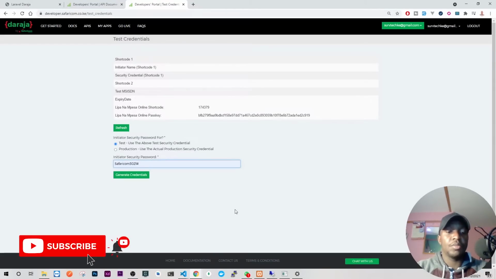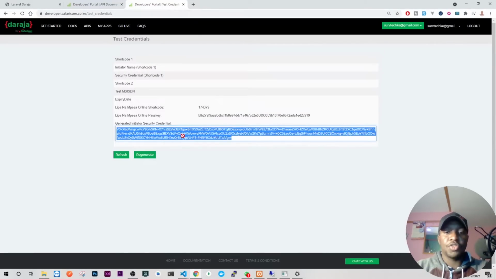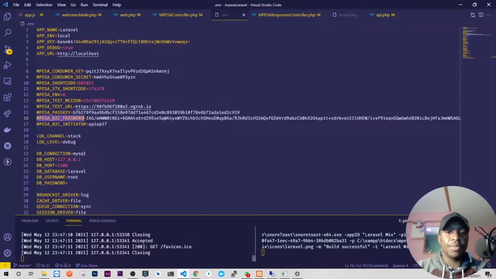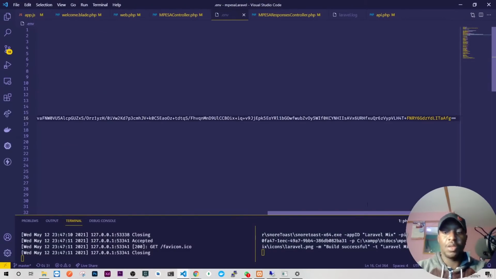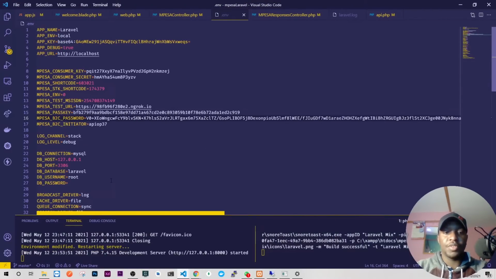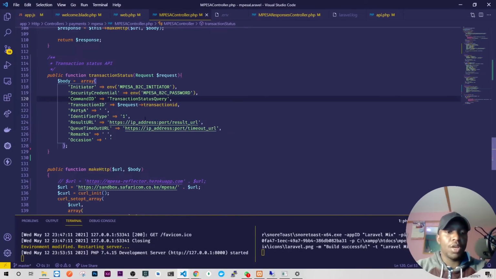Then my password is that one, plain text password. Then I'll click generate. It will give me this string, which is what I'm going to copy and paste on my env here. As simple as that, we've generated. So now there's no need for loading certificates, so you can generate that password, or anything like that. And then I think that's it.